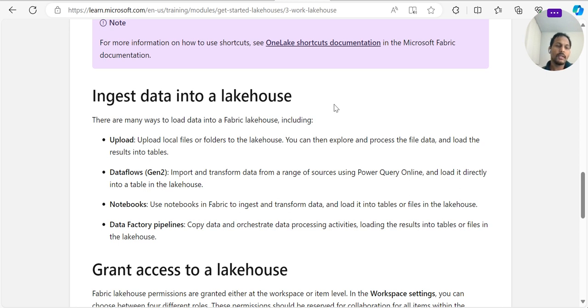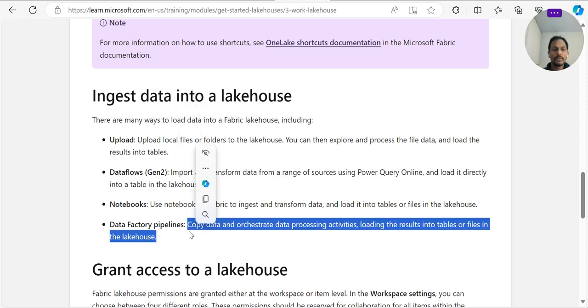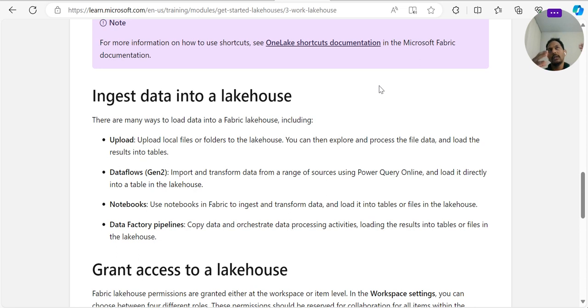And pretty much Data Factory pipelines. So if you use Data Factory for your ELT or ETL purpose, you can store the data into the Lakehouse and read it and build your own predictive model or machine learning model or your data model. Everything you can do using Data Factory pipelines as well. You can even build your own orchestration framework that can read and write into the Lakehouse.